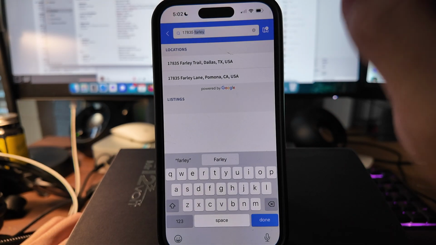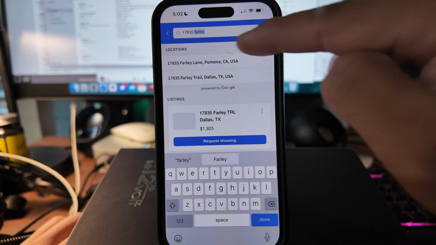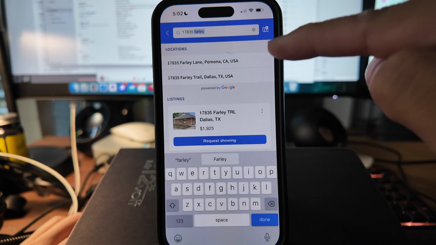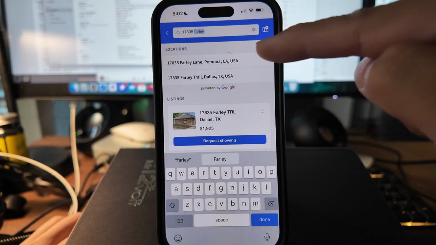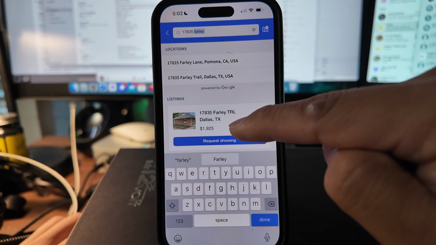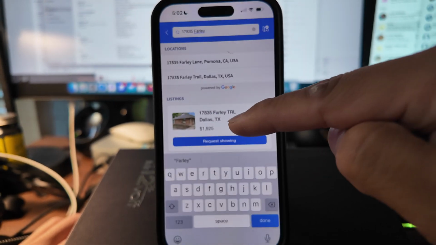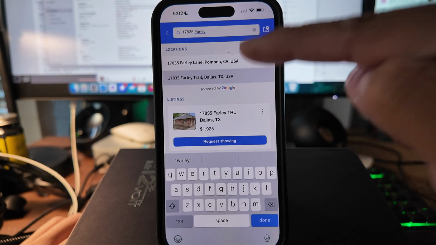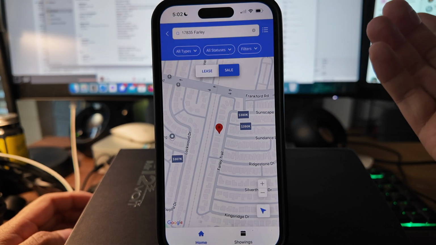And I don't really think this locations thing up here, I never use this. I don't know who does. What is this even for? Because this is confusing. Why does this show up here and why does this show up here? It really just needs to be the listings here. Like, this doesn't make any sense. If you click on this and it shows a map, what is that going to do for me?